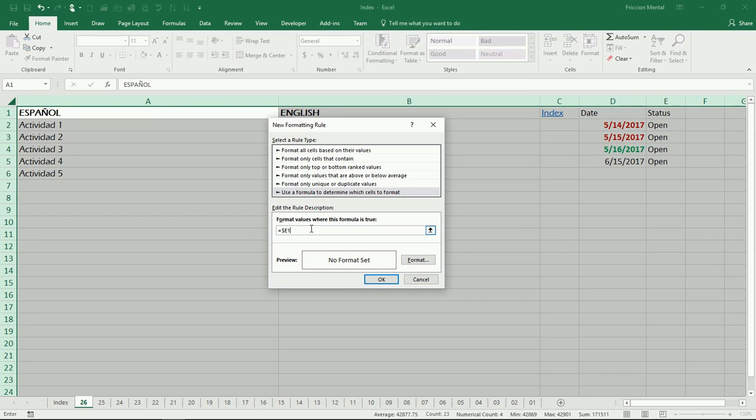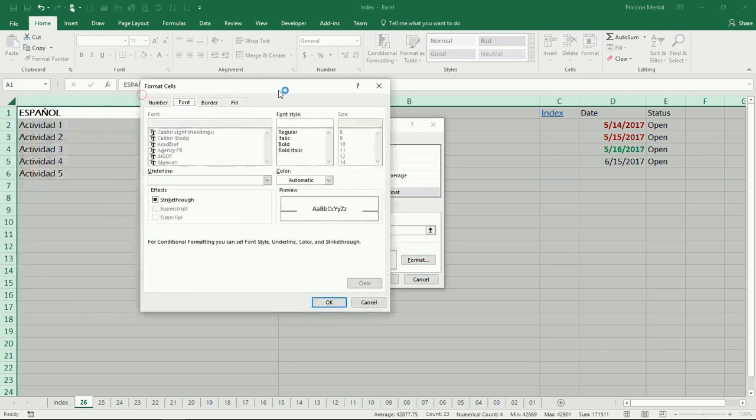We are not going to apply an absolute reference there. This is going to be a relative reference because I actually want the reference to move from row to row. So we just put it like that, equals $E1. And I want everything that is equal to, in quotes, Closed, and then close the quotes.